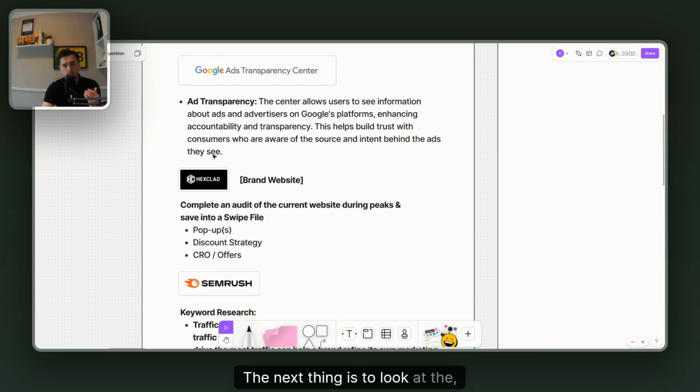The next thing is to look at the brand's actual website. You can use Foreplay to look at the top landing pages, but it's always good, around a peak, to look at what a brand is actually doing. For example, Easter: what's the Easter landing page that HCL are running, what's the Easter pop-up, and what's the offer around that time of the year, and even just save that for next year. And then when you go to mills.com, you can look at these offers and reverse engineer it from the previous year.